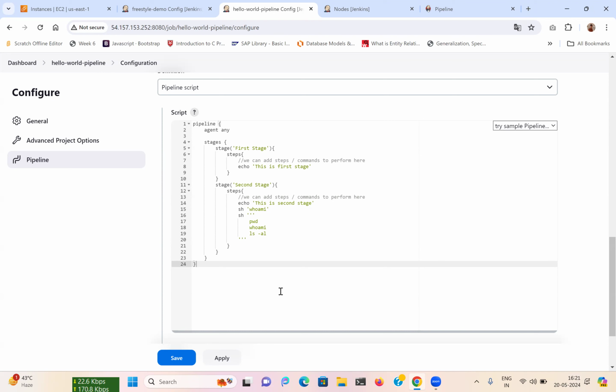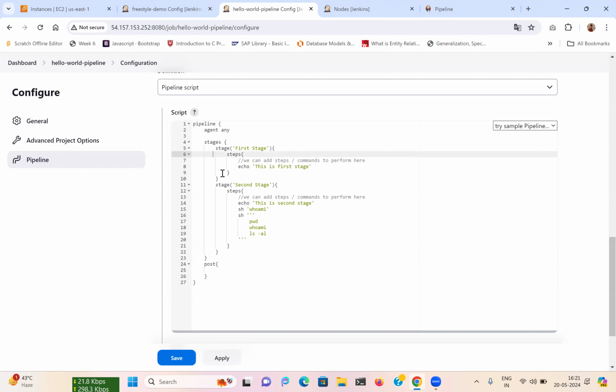Now, pay attention, guys. So where your stages block is ending. So if I click here, I can see the red line. It is ending here. So here you can create a post block. Post and then curly bracket open and close. Now inside post block, you can write some blocks.